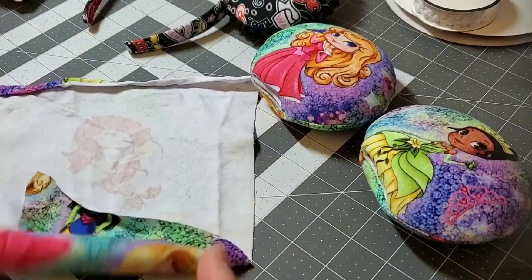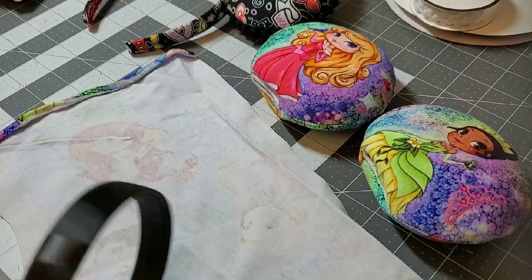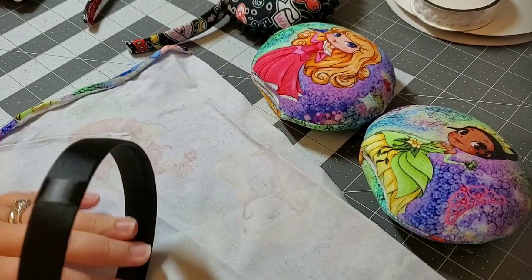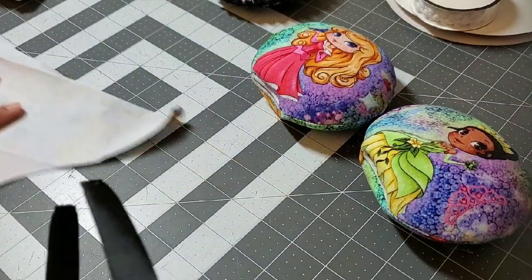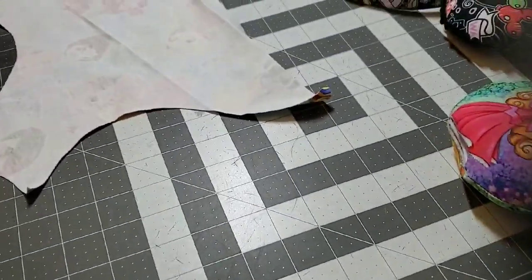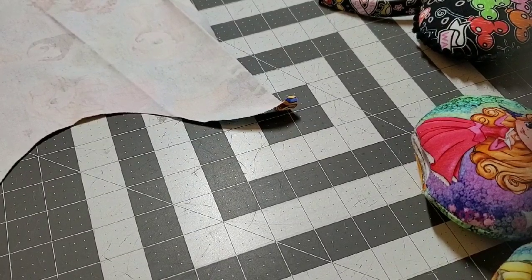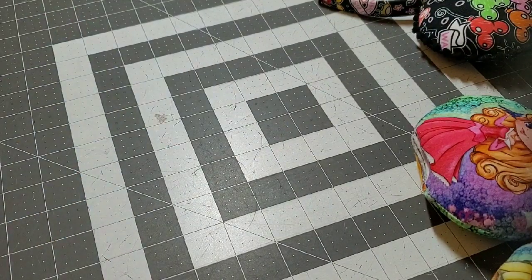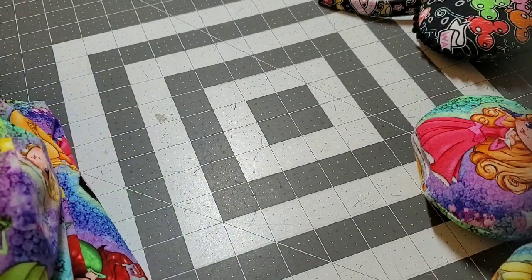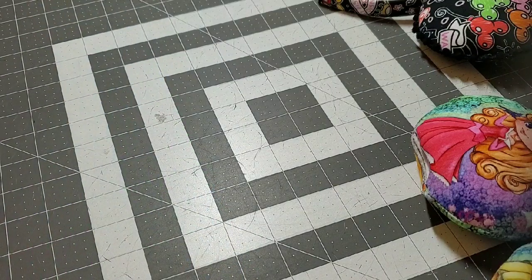See that? Now with a print like this, because it's all directions, I have the luxury of kind of starting over here and not having to follow the pattern of the fabric. So see, even there, you have to keep rolling. The other thing you can do is measure, starting on your cutting mat, and just roll it down. And it looks like this is about 14 inches. So I'm going to grab my big piece of fabric here, and I'm going to cut a strip. Looks like I have a good spot right here that's about 14 inches.